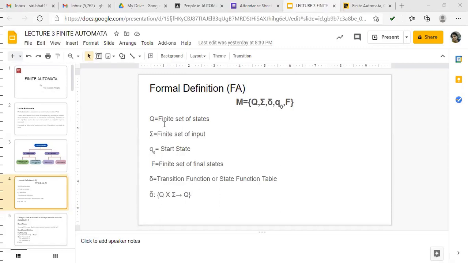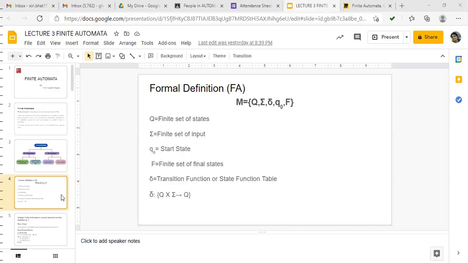See, this Q is your current state, right? If I say in our previous example, this is my on, mapped with, this X is known as input, on mapped with input. Our input was push, right? So on mapped with input push gives you the next state. What is this next state? If this is on and my input is push, my next state is off. I hope you are understanding. This will be more clear when we move on to our example.